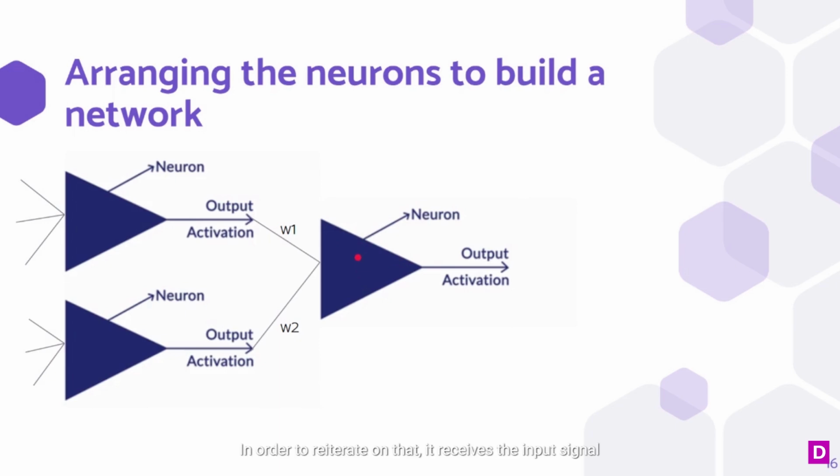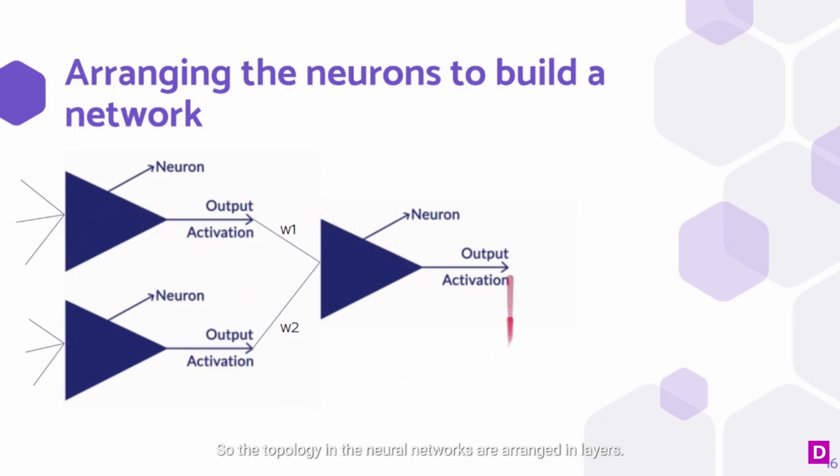To reiterate, it receives the input signal from the external world, it processes and decides what those input signals are, and it sends back a unified decision from the two different neurons to the one output neuron, or a perceptron, to decide what that particular picture is about, or what these external signals are about.